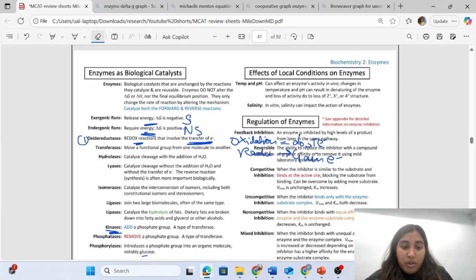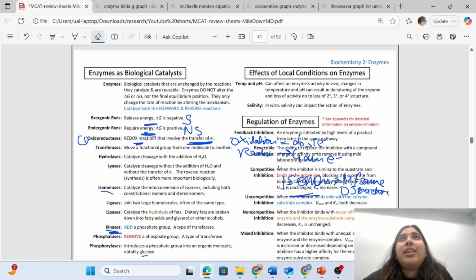Then we come to isomerases. Isomerases change one isomer to another. You might have learned in your chemistry classes that isomers have the same molecular formula but different structure. Isomerases do something similar. The molecular formula always remains the same. It's just new covalent bonds formed here and there, which change the structure. So that's isomerases for you.